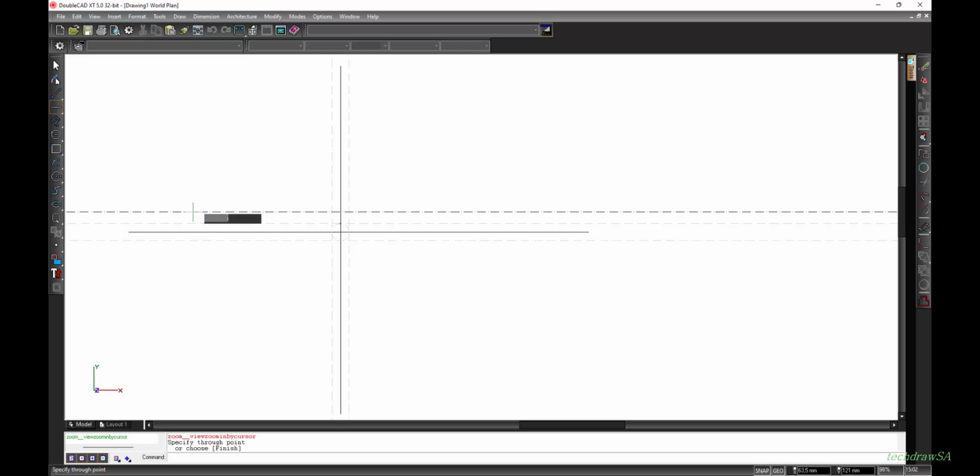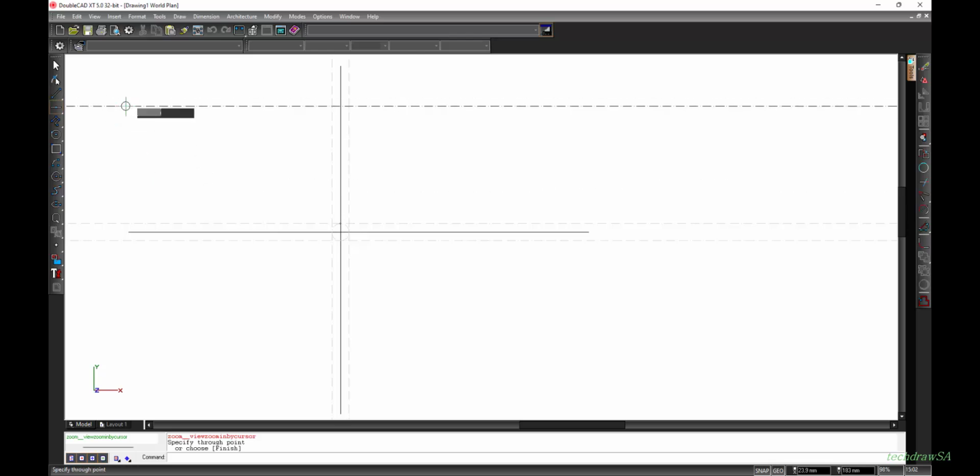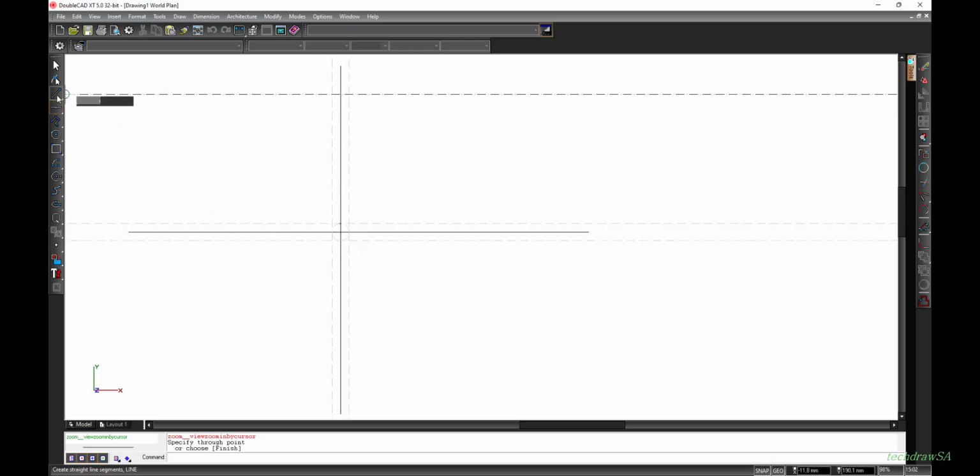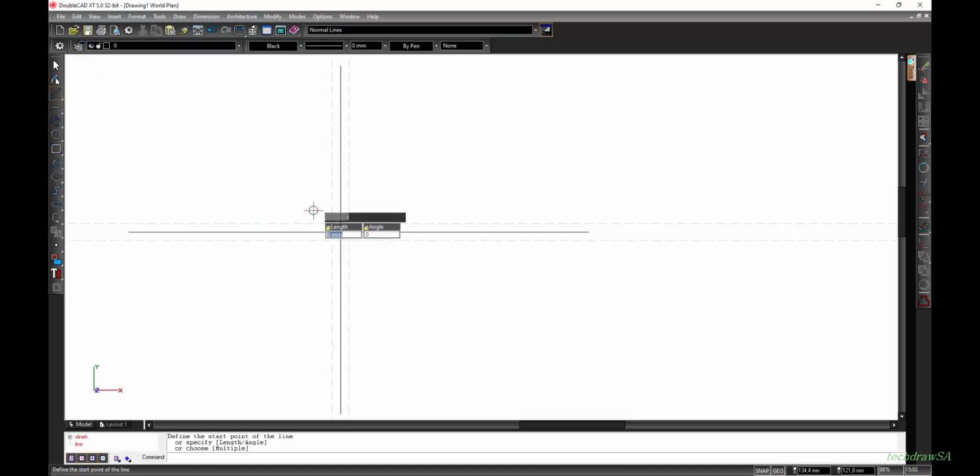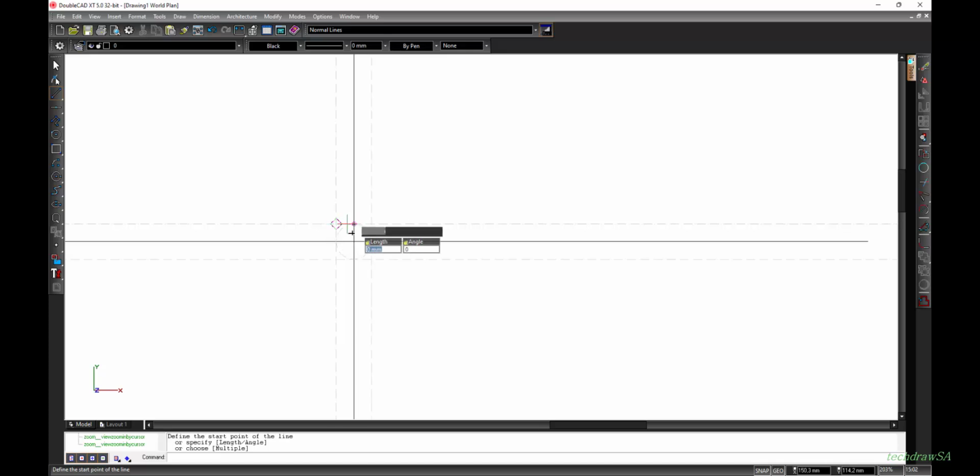So I'm going to use construction lines now for that, because it is in the background. It is just part of my planning. So I'm going to select the line tool, and I'm going to draw now anywhere from an intersection, and we're going to lengthen that line to where we need it to be. But let's just use a reference point. Okay, now there's two ways.